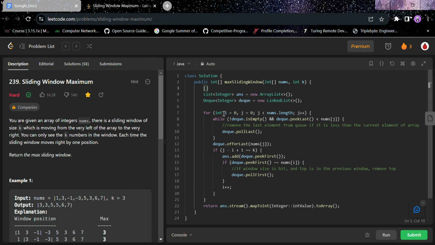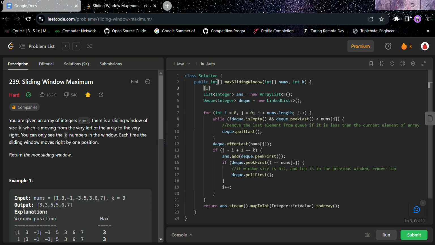Okay, so we say that we'll store the maximum element in the front of the dq, the first element of the dq will store the maximum element, and at the last we'll insert all the elements that are not required. So at first we see the queue is empty. Okay, so we'll add the element at the last, that is, we'll add -1 at the last.